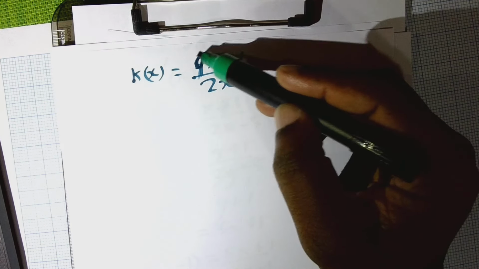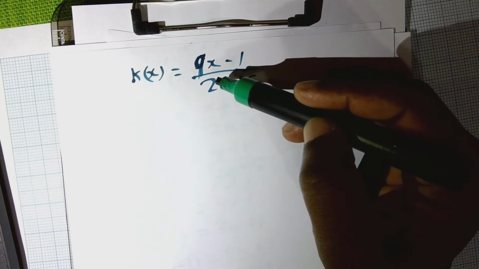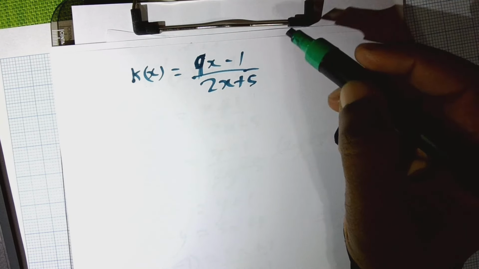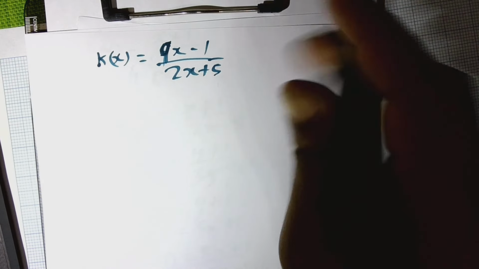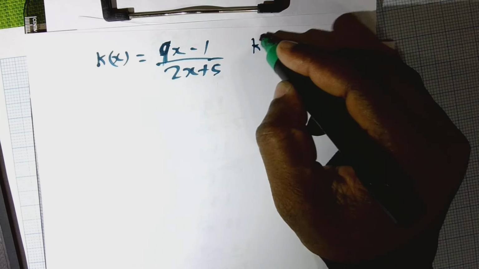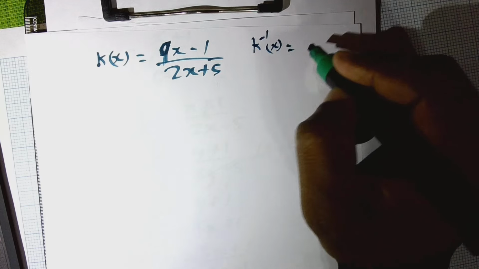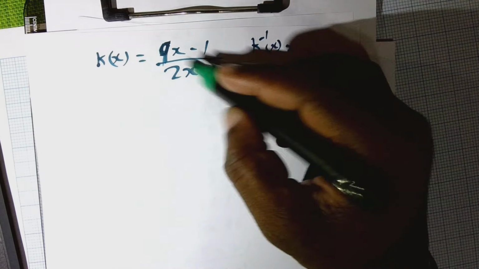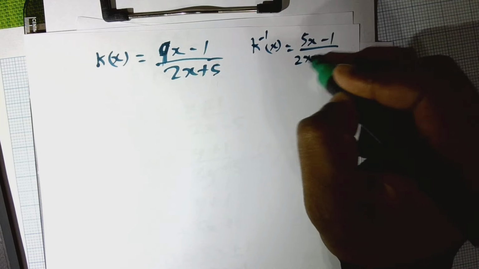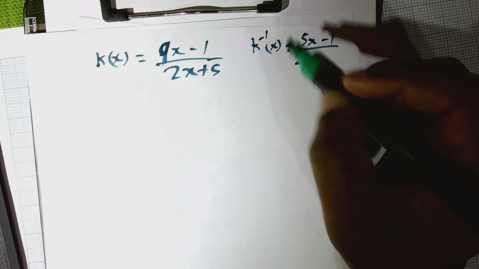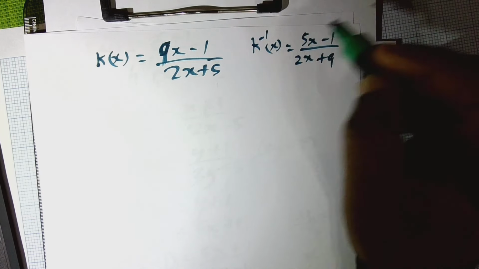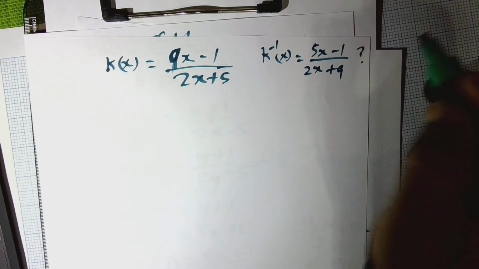So we'll get 5x minus 1 over 2x, and we're going to have a 9 here. Alright, let's see if it actually works, just switching these. So is the inverse k inverse of x equal to, let's switch these two, so we have 5x minus 1 over 2x. We don't touch these here, and the 9 is going to come down, so it will be plus 9. Is that the answer though, based on the pattern we have seen?